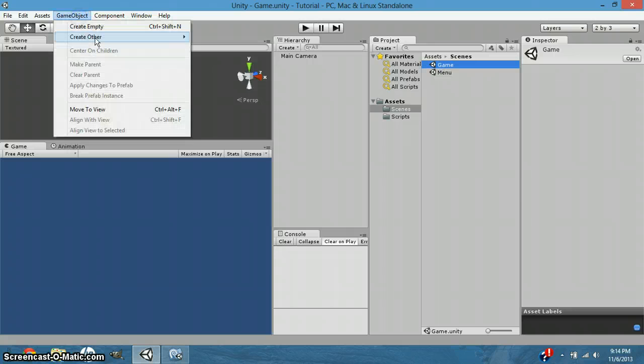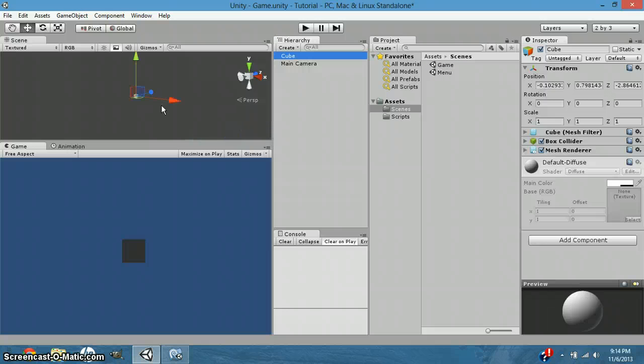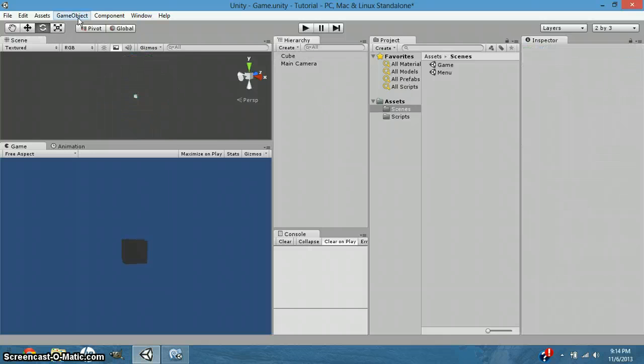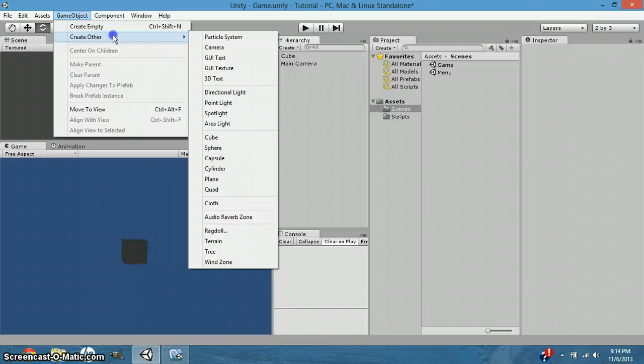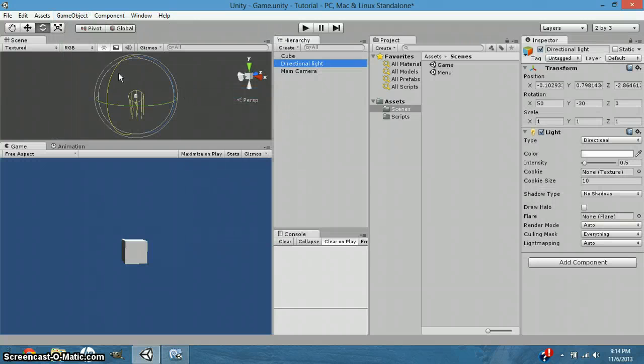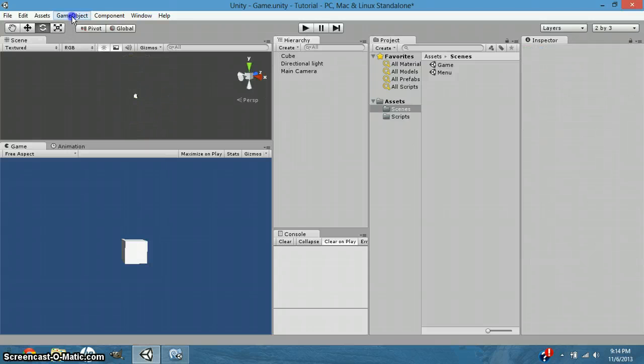So first thing we're going to do, we're going to go to the game scene, make game object, create other, and create a cube. I'm just going to tilt this really quick to show it a little better. Then game object, create other, create a directional light, and again I'm just going to tilt it till I like it, and that's fine.